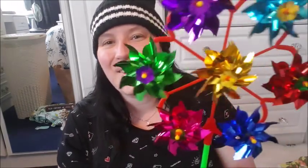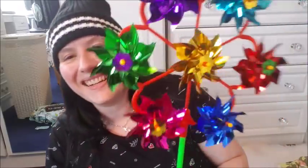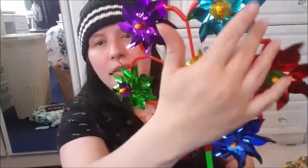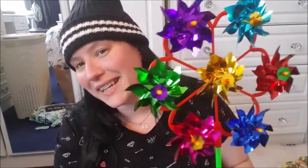Next up — look at this! I got this in the market, actually. Every Thursday and Saturday morning we have a market on Southend High Street and I just saw this for a pound. It's a little garden ornament and when I saw it, it was a bit windy so they were all spinning around at once, which looked really cool. When the sun reflects on all the different colours, I just really like it. So I put that in the garden.